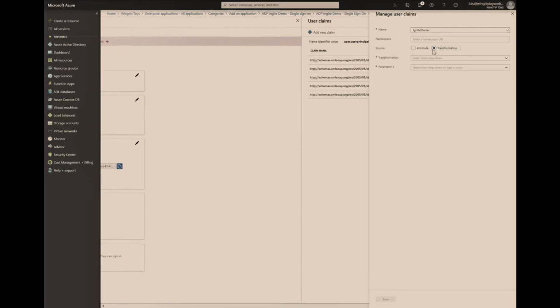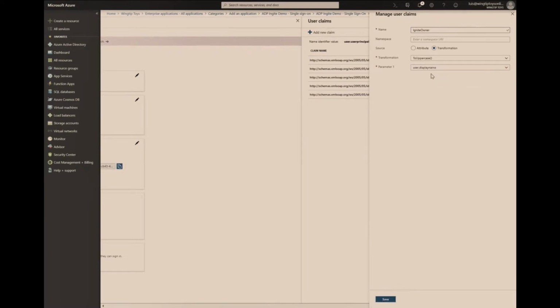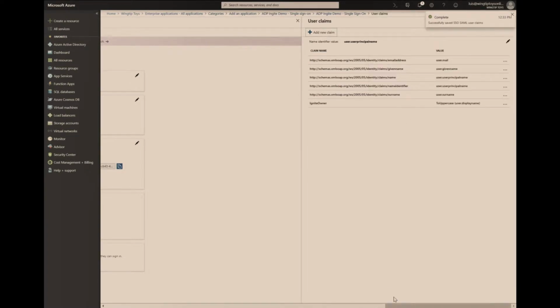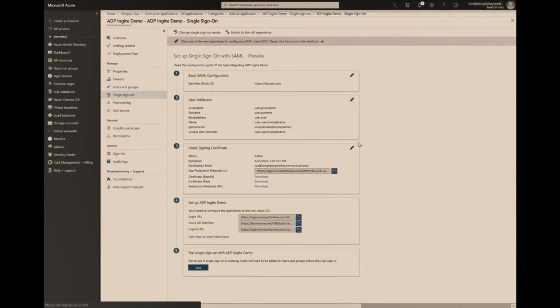I'm going to do some transformation to this claim: a ToUpper on the display name. So what we can expect is that when we issue a token to the application, we can see a claim with this name and with uppercase for the display name. Let's see if that's what we get.